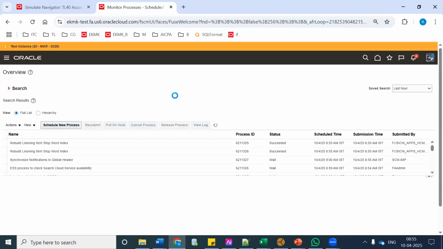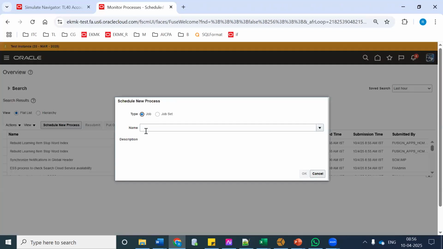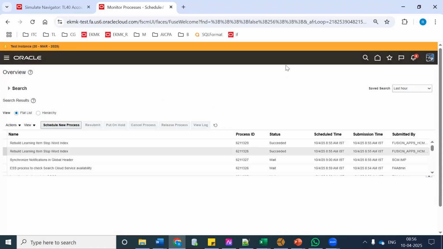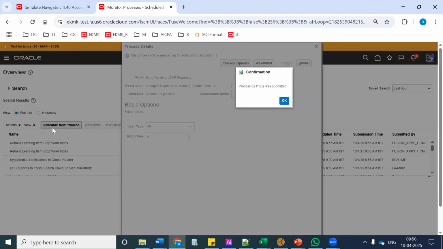Schedule New Process. By default, it will select ESS jobs; search with the standard process name Send Pending LDAP Requests. Click OK and submit. Do not select any parameters here.